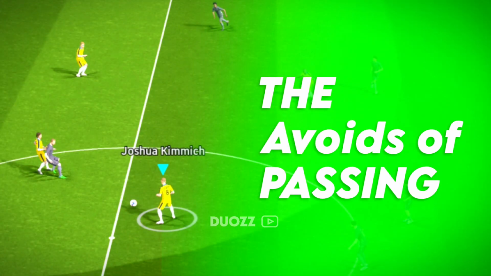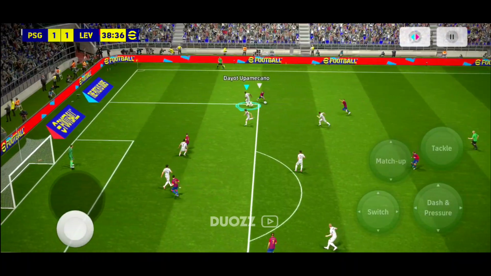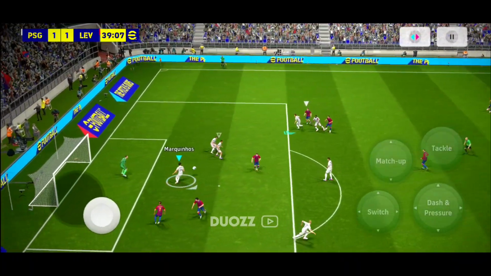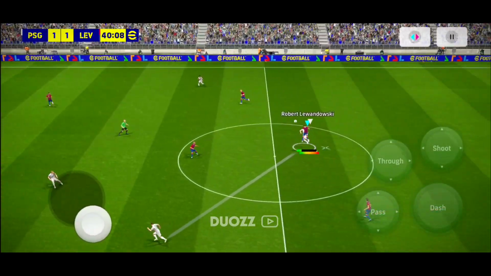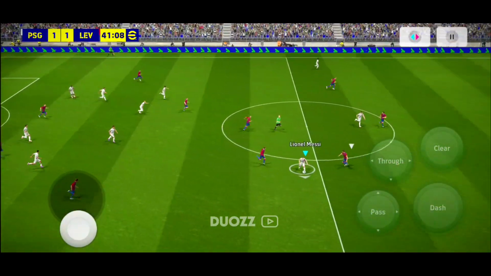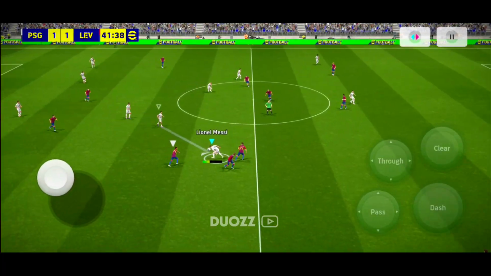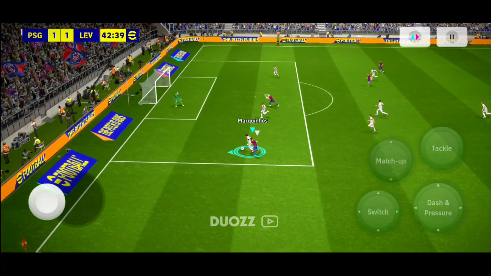Fourth principle, the avoids of passing. In simple terms, avoid making forward through balls and lofted passes towards marked players. Rather, play the through ball stop move to overcome interceptions and tackles. You can even double tap on the joystick to stop suddenly to confuse your opponent and give yourself a little time to think where you should pass the ball.